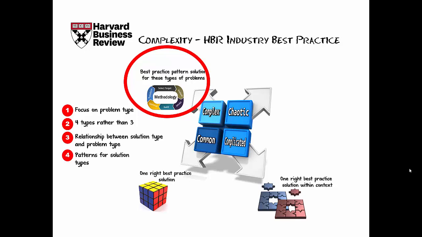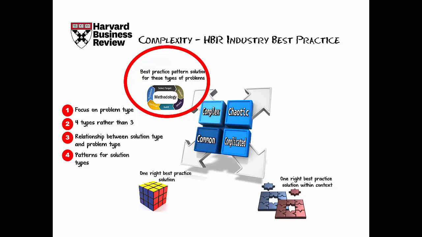And I think that's one of the things that Holland was talking about, that we're looking for some patterned ways. What we're saying here is that there are complex problems, but there is a pattern, and the pattern may be different for the different types of problems. A scientific complex problem or a biological complex problem would have a different methodology, but there is a set pattern to the methodology that may represent the best practice for that. And that's one of the things that I think John indicates he's looking for.